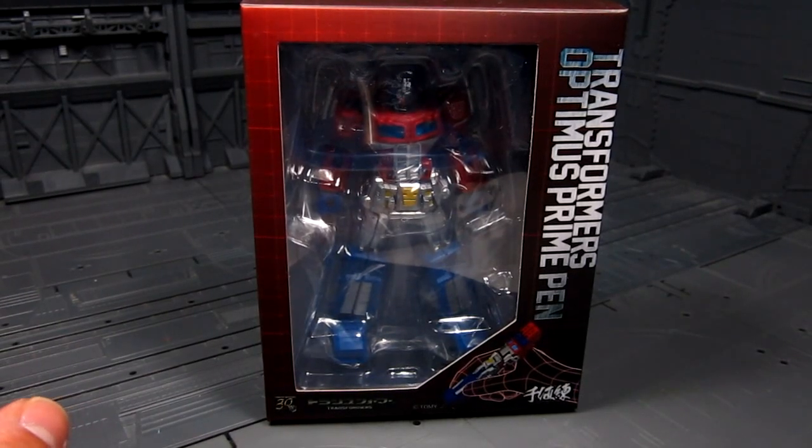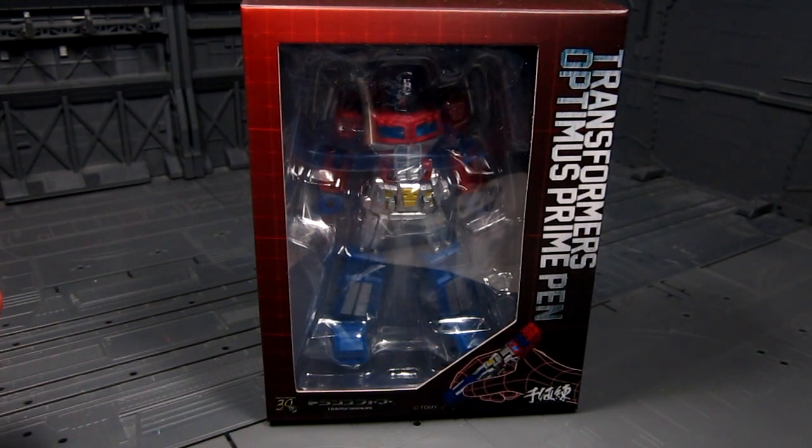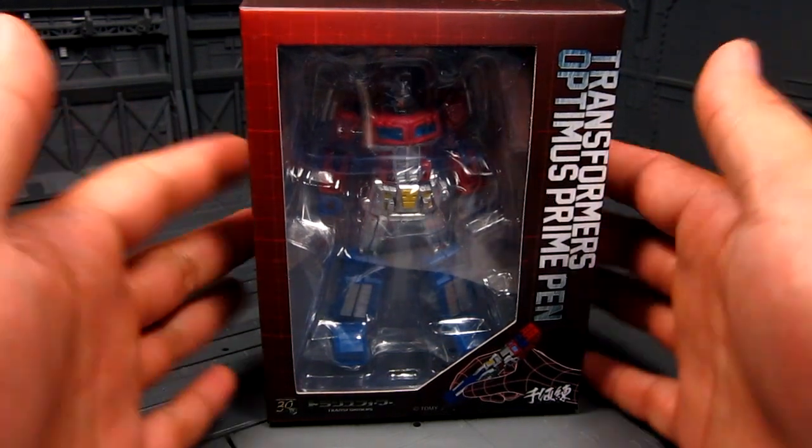This is going to be a review for the Optimus Prime pen, and this is made by Sentinel. Sentinel is a company that I really like. They make awesome, highly detailed figures. Quite a bit expensive, but the details are there, and I really like them.